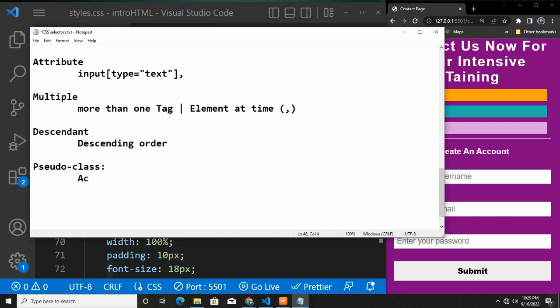I have active, we have link, we have hover, we have visited, and you're going to see much more of them as we progress. Active, hover, visited, and which other one? One other one like that. Okay, and there are so much more of them.